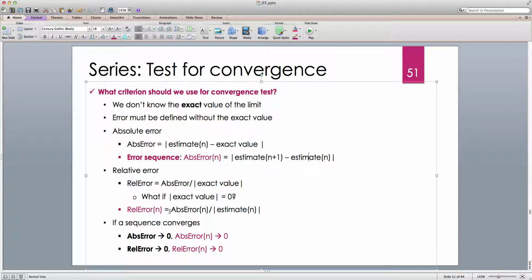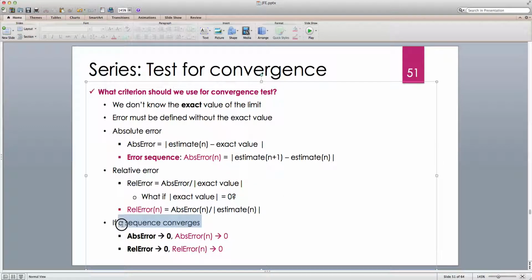So this basically tells us how much the next estimate changes relative to the current estimate, right? So if it's 1%, it means the next estimate changes by less than 1%, and that could be a good condition for terminating the sequence and assuming that the series converges.